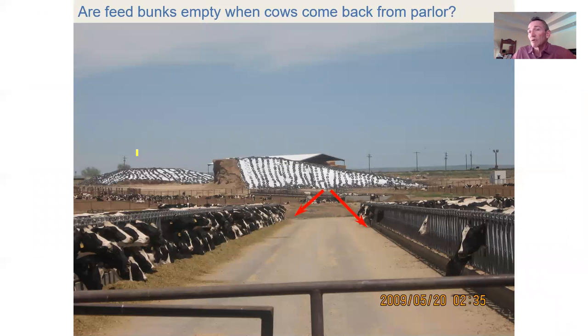And as you're looking at whole herd analysis, you go up and down the bunks. This was a herd in Colorado. Do the cows have feed when they come from the milking parlor? We say it all the time. You think we would know it. It's kind of like clean water. You think everybody'd have clean water. They don't. And I know these cows just came from the parlor. I watched them come from there, and they're sitting here waiting. They know their friends got feed. Why don't we? So very important.